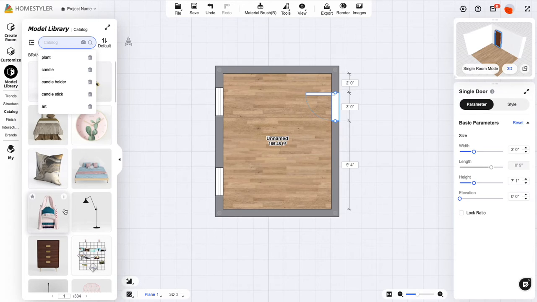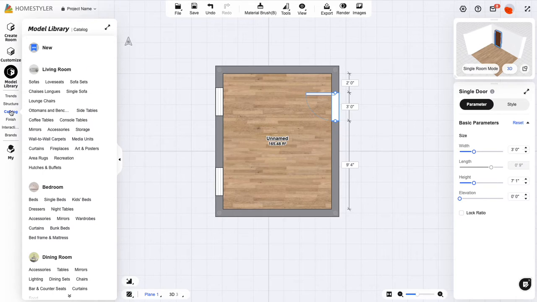So you're going to find pieces that look similar in terms of scale and function. So if you're looking for a dresser that's tall, maybe you'll grab this one and change the dimensions to match what you need. Or you can try to be more specific, but that's pretty time consuming in Homestyler. So my goal is always to just get something that's close and work with it from there.